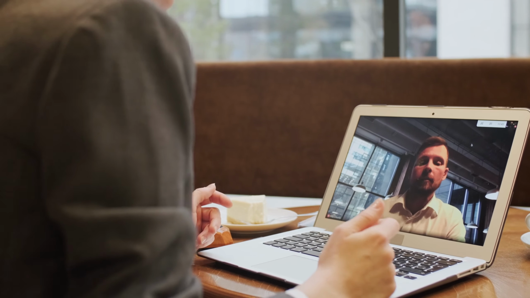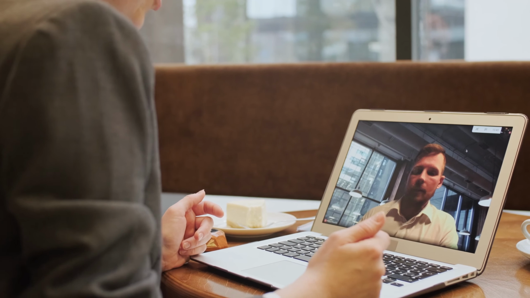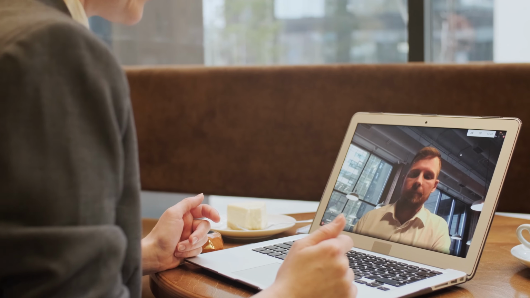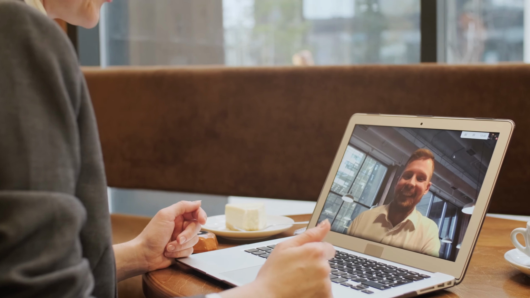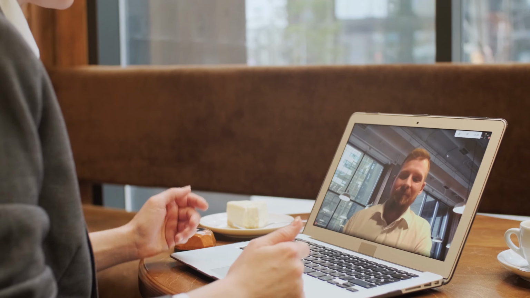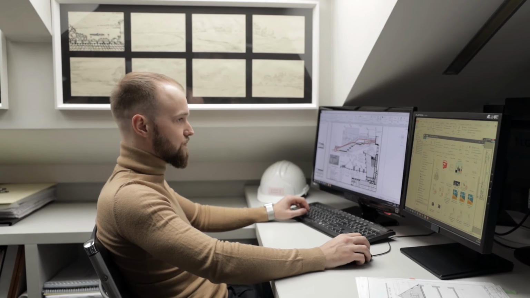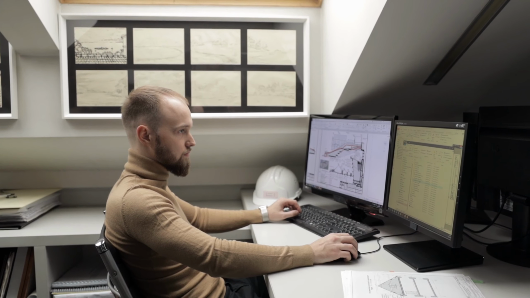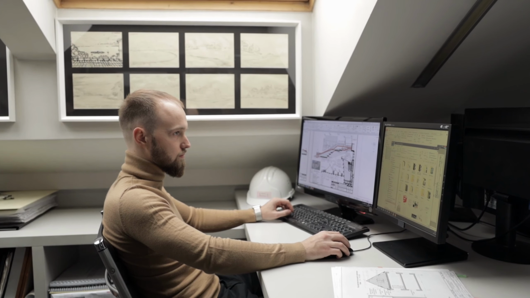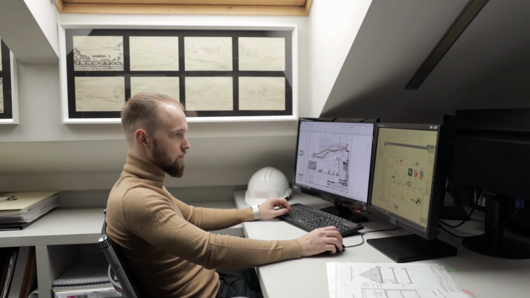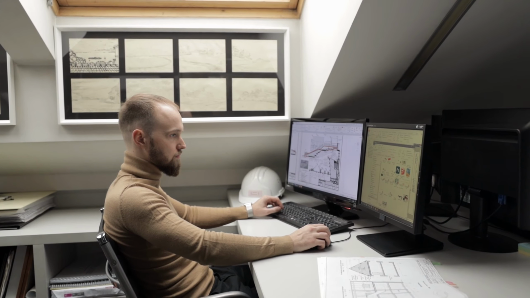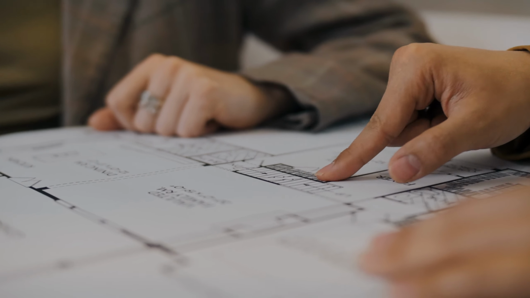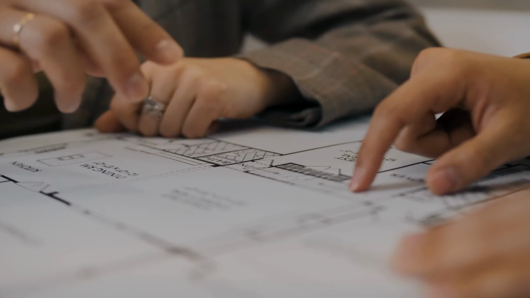It's not just sending 100 emails saying, oh, are you needing 3D services, like a robot or something. No, don't do that. Just look for people that inspire you, that you want to work with, that you think, hey, I want to do this type of work, this type of project. It will look so cool. So I want to work with you.